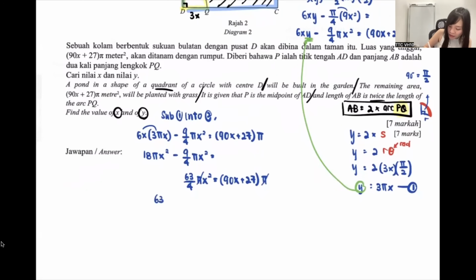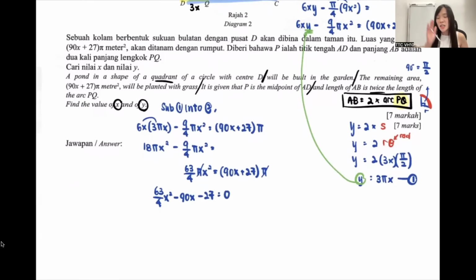So general form, everything move it to one side. So plus 90x, move it over, minus 90x. Plus 27, move it over, minus 27. Guys, you shouldn't straight away press the calculator. For every single general form equation, the equation must be in the simplest form. So whenever they are not simplest, please make it simplest. First, I will times everyone by 4. I don't like fractions. So 90 times 4, 360. 27 times 4, I think is 108. So you thought done already? Nope, because if they can still simplify, you should simplify.